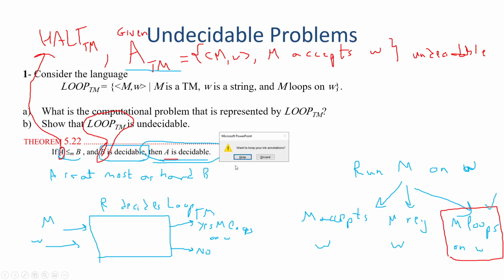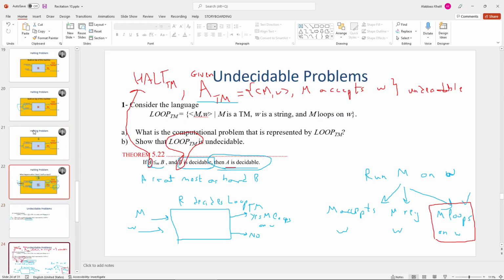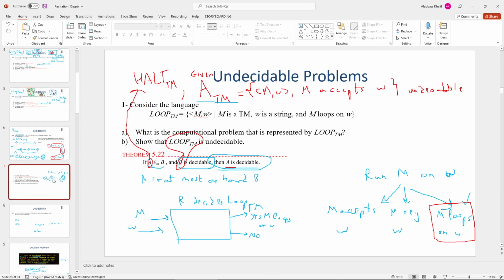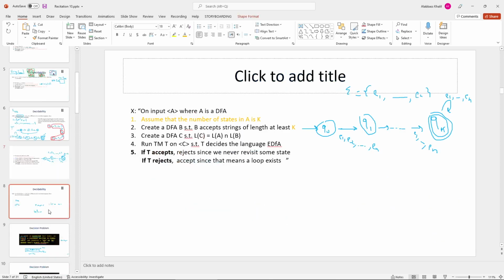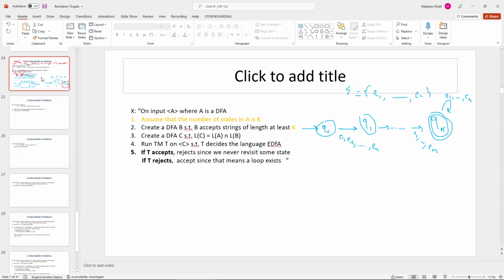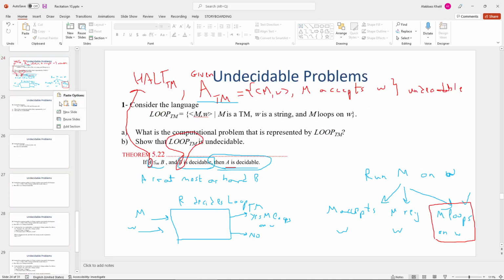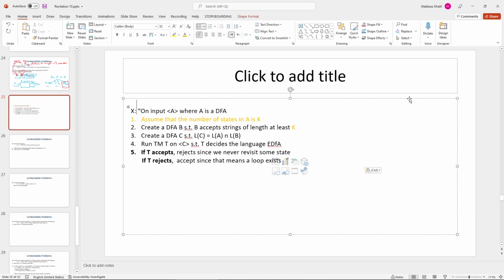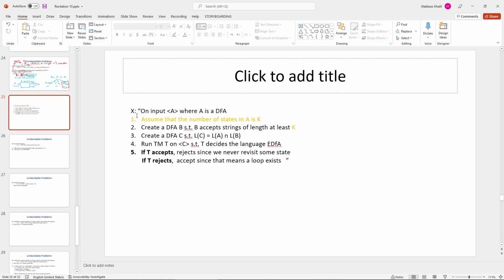Okay, so let's do that. Just like before, even for undecidable problems, it's similar stuff. But here, we'll maybe call it ATM.